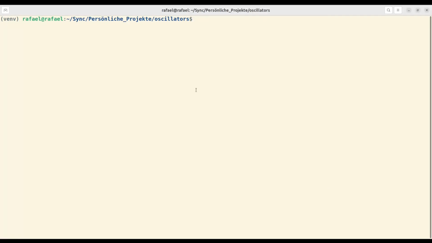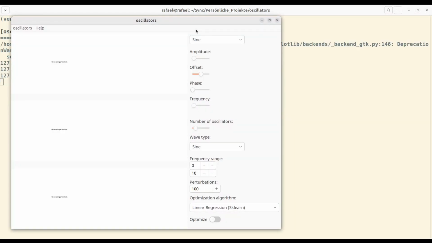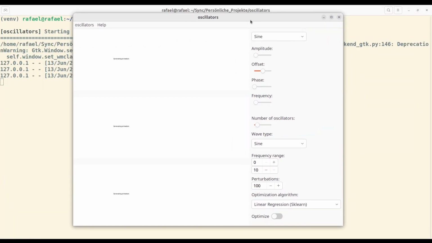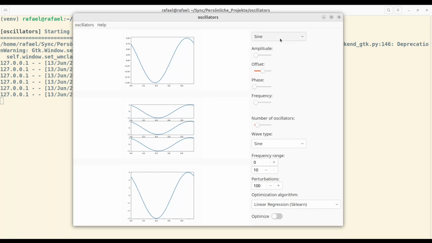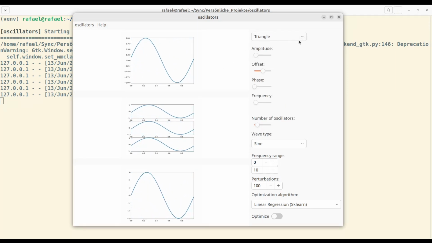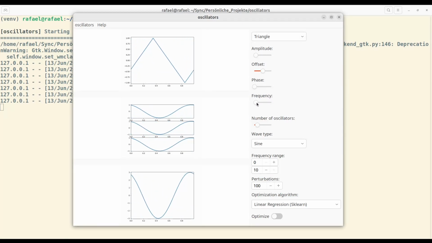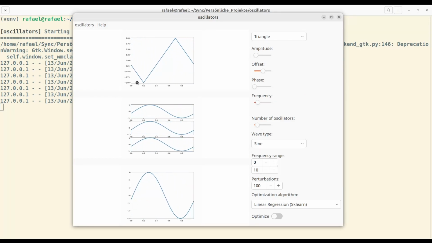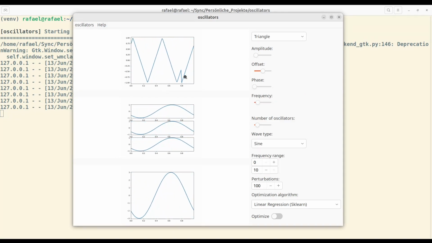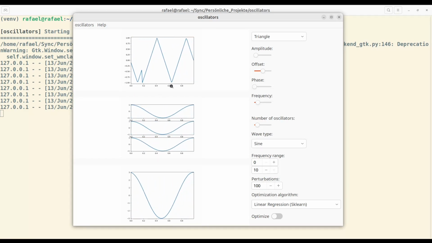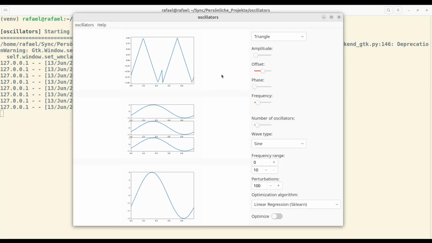Well, with a few oscillators, you could technically achieve such a pattern with much fewer resources on a circuit level. Okay, so let's look a little bit into how far the app has come. What I demonstrated in the last video was that you can choose different target functions, here in the top left corner. For example, now we have a sine. I've selected a triangle now, and you can change its parameters. For example, we can increase the frequency slightly, and we'll see in a second that it updates. And this is just cut off because we have a fixed 1 second window here.